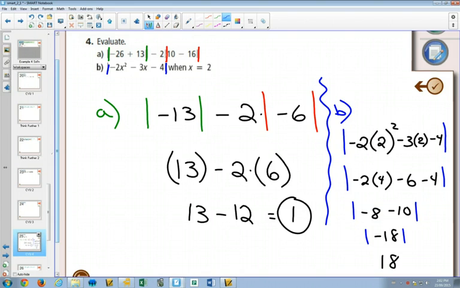So as far as looking forward to your quizzes and tests in this unit, there seems to be a lot of questions that relate to this one, where we're actually evaluating questions with absolute values. So we need to know, we have to treat them like brackets, we have to get a single number inside of them before we evaluate their absolute value, and then we'll be able to figure it out. Questions you can do for this one, and I'll give you some time to try them, are 12, 13, and 14.